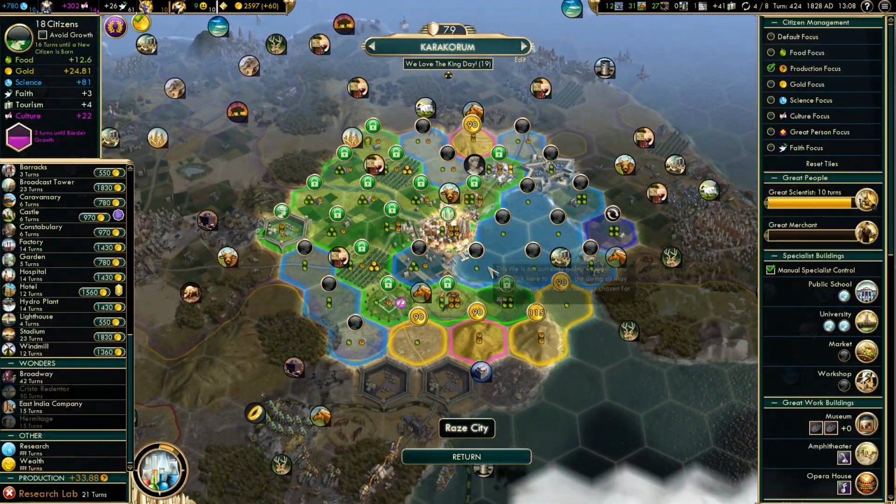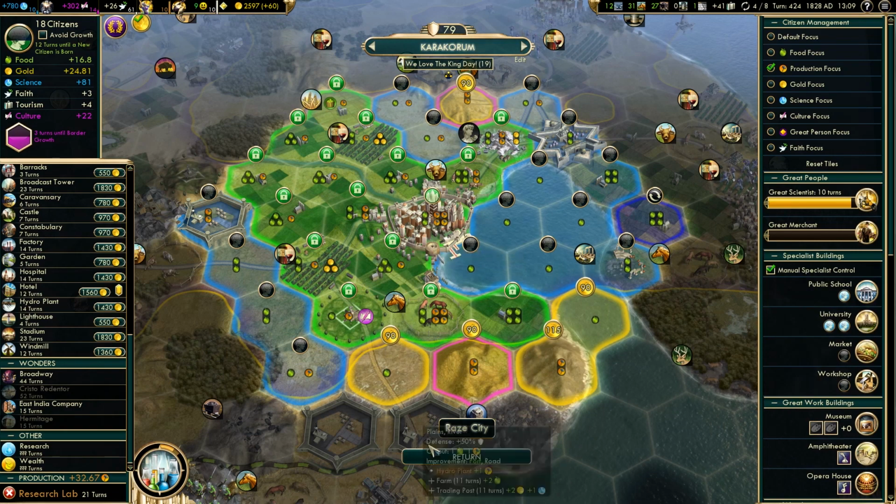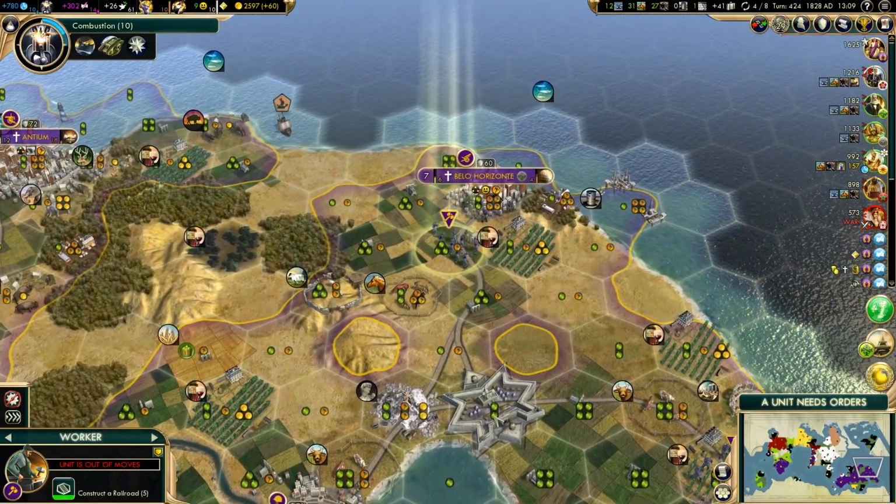Antium has grown. Karakorum has grown. You are working that tile, which is pretty puny, I have to admit. Why don't you work that tile? It's much better. I suppose it's because it's production focused. It went for that one first. It makes a lot of sense.